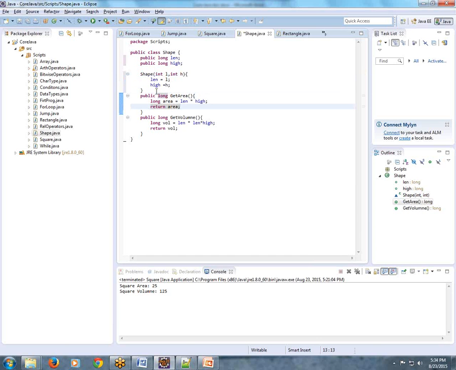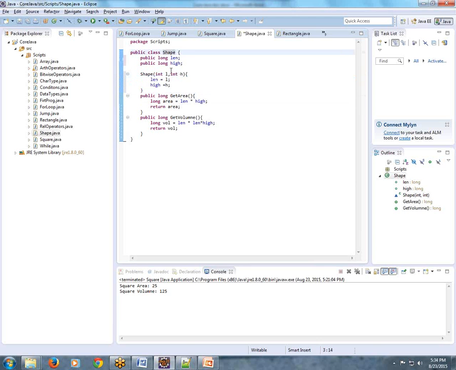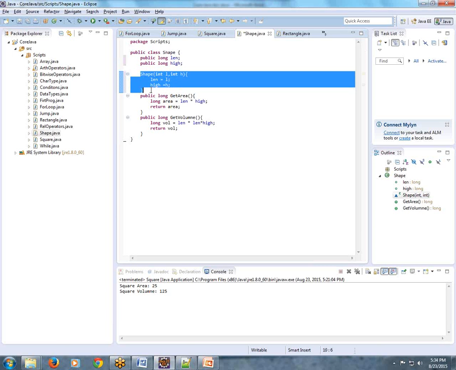Are you clear? I defined one simple small constructor method for the Shape class with two arguments, L and H.